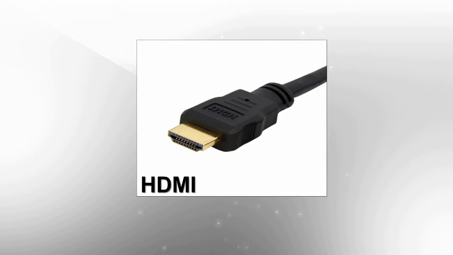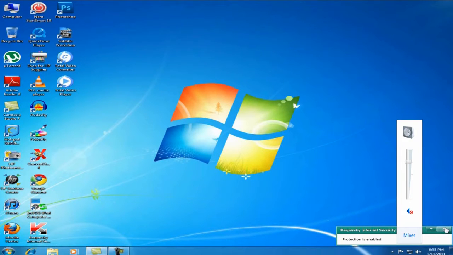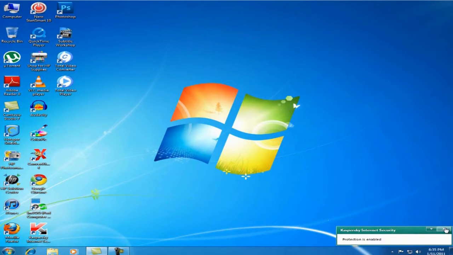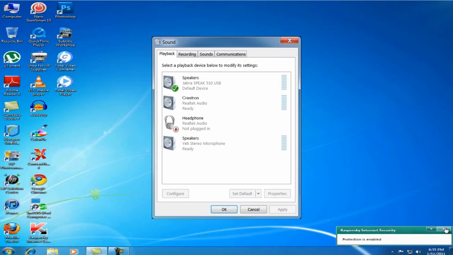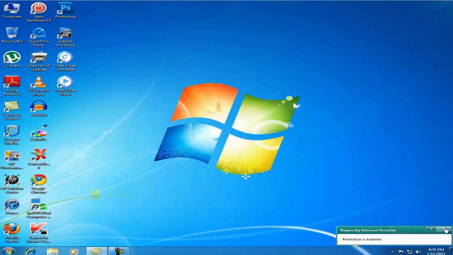Have you connected your device via the HDMI cable and don't hear any audio playing through the display speakers? If so, first check to make sure that the volume on your device is not turned down or muted. If there is still no audio, you will need to ensure that your laptop has selected the display as the default audio device. To do this, simply right-click on the sound icon in your taskbar and select Playback Devices. Next, look for the device named Crestron, select it, and then click Set Default. Your audio issue should now be resolved.